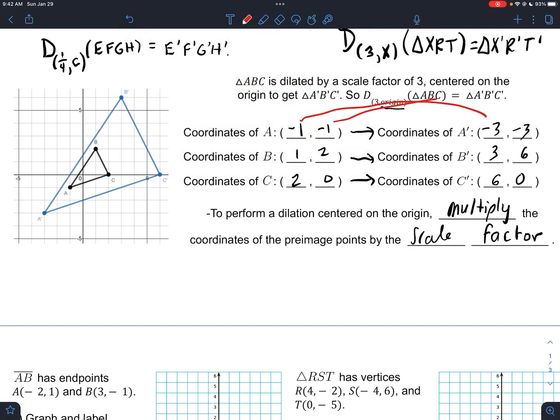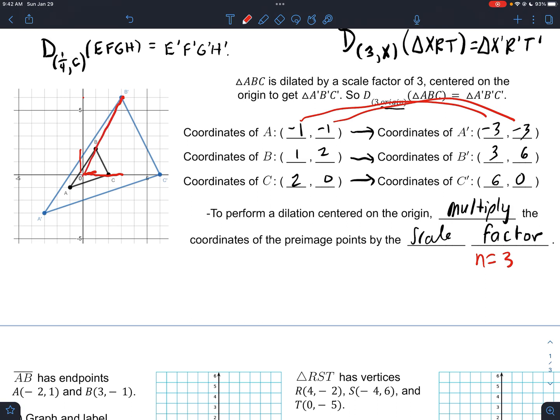And you see we're going from -1 to -3. We're going from -1 to -3, 2 to 6. No matter which of these 6 coordinates you want to look at, they all are multiplied by 3, aren't they? So the scale factor must be 3. And we can see that on the picture too. It's a 1/2 here. And then this length is originally where it is out on the X, and then it triples. And the Y was originally 2, and then it triples and gets up to 6. And then that's where that point goes.